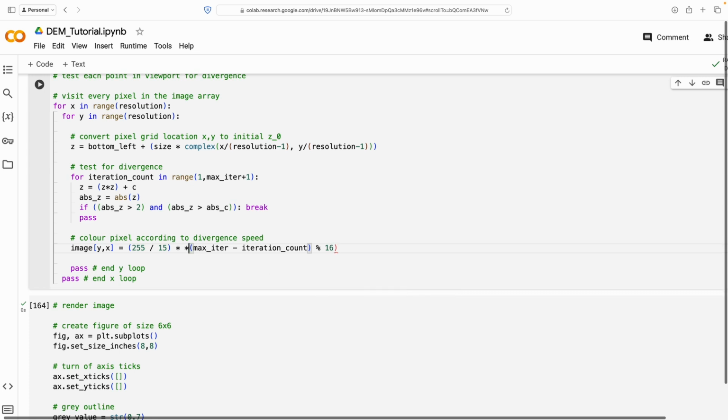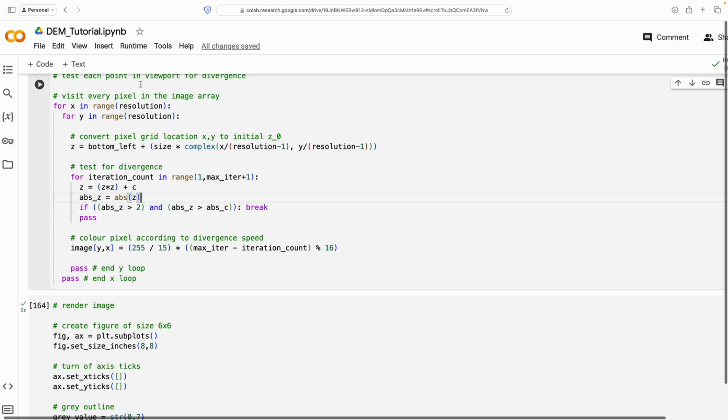So this will then go from 0, 1, 2, 3, 4, 5 up to 15 and start again. That's what the modulo does. It's the remainder after dividing by 16. So if the maximum is 15, we can divide by 15 and scale up to 255. So that's the scaling that we're going to do.